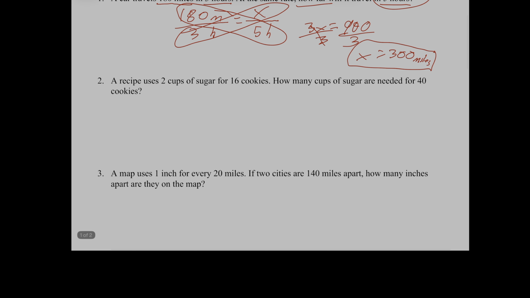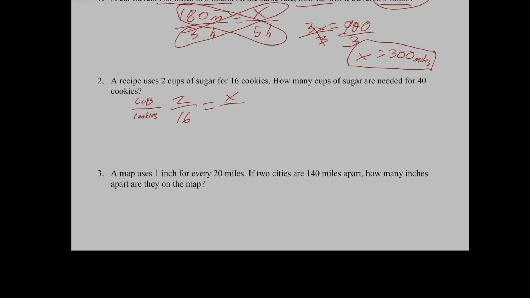All right, a recipe uses 2 cups of sugar for 16 cookies. How many cups of sugar are needed for 40 cookies? These are real practical things, okay? Especially doing recipes, these happen a lot. Okay, so I'm going to go 2 cups over 16. And I'm just going to write over here cups over cookies, okay? So I don't have them kind of mixed up. So 2 cups over 16 cookies equals, and I'm going to write another fraction. Okay, how many cups of sugar? How many cups? I don't know. So that X goes on my cup side. 40 cookies. I've been given the 40. Now I've set up my proportion.